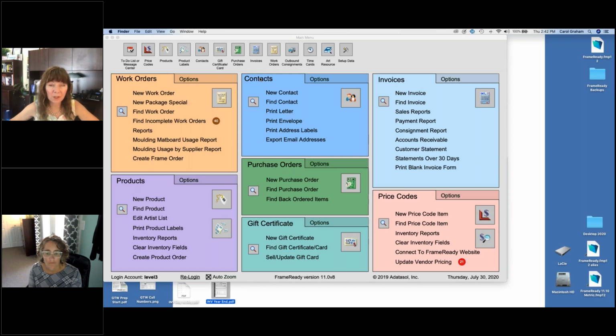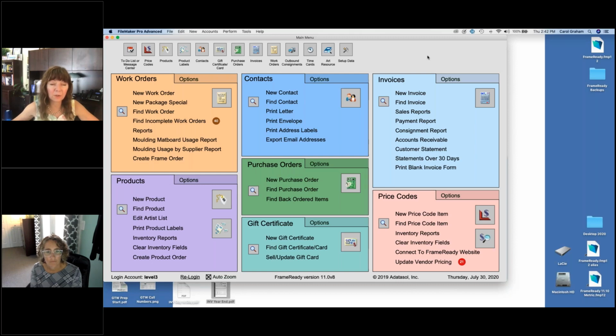If you don't have the version 11 to make that easy backup, then simply close your FrameReady program, go to wherever it is stored. It should be in your C drive. In the newer version, it'll be under users. In the older versions of FrameReady, it's under Soft Touch Solutions. But you want to go find your FrameReady folder, make a copy of it, and save it onto a USB drive. That'd be the safest thing any time. Put it on a USB drive, take it out of your location, put it in your handbag, wallet, or pocket, and take it home with you, so it's not in the store should something happen to the store or the computer at the store. But then you can go ahead and start deleting those large number of records. If you're uncertain of it at all, certainly give us a call and ask us.